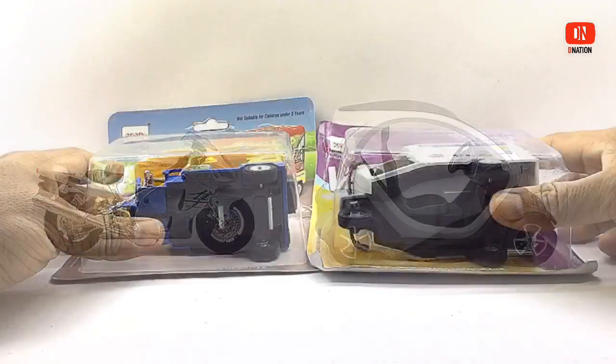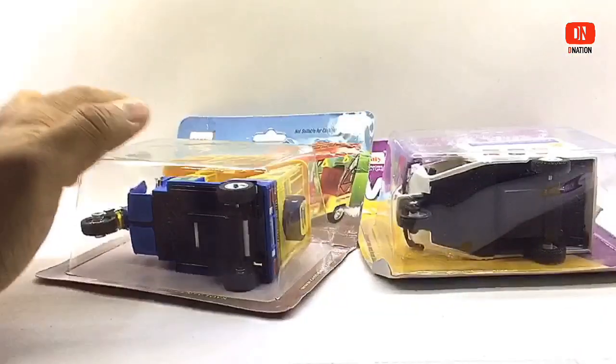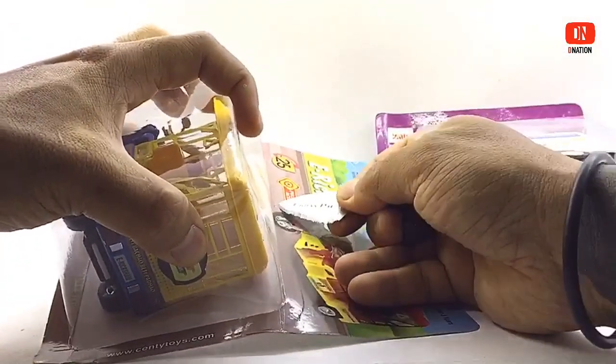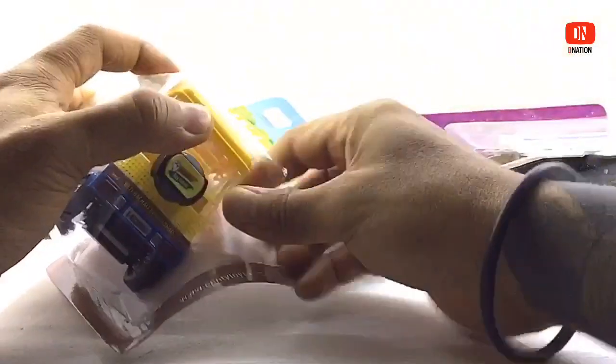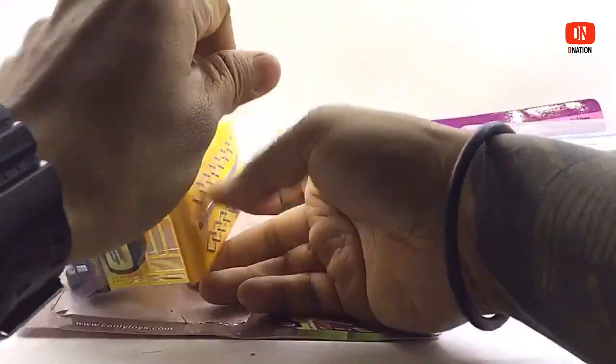Well, before we wind up, I just wanted to throw in 2 additional models that I picked up. This is the Southeast Asian variation of the all-famous auto rickshaw, and this is an extended version of the auto rickshaw that is commonly used to transport goods locally. I hope you like them, and please do let me know in the comments below as to which one of these collectibles are your favorites.